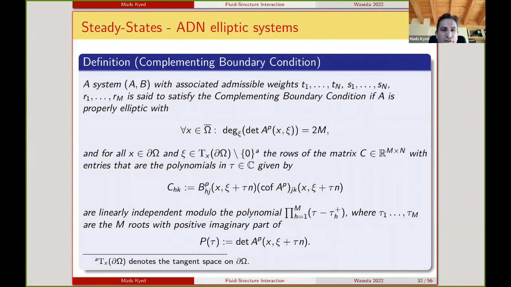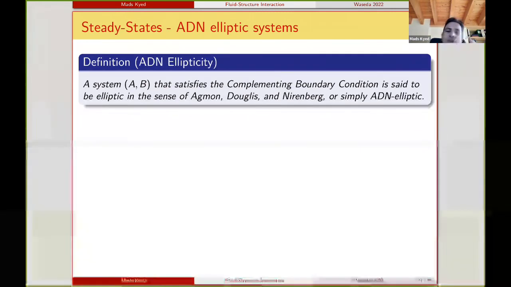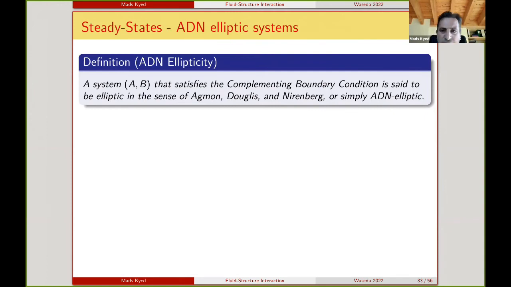Of course, it's a terrible, horrible condition to actually have to verify for some system, and we will not do that. There are other, equivalent conditions. So let me quickly come to the equivalent conditions. Whenever I see this complementing condition, I get slightly confused, or at least a little bit scared of actually having to get my hands dirty with the condition directly.